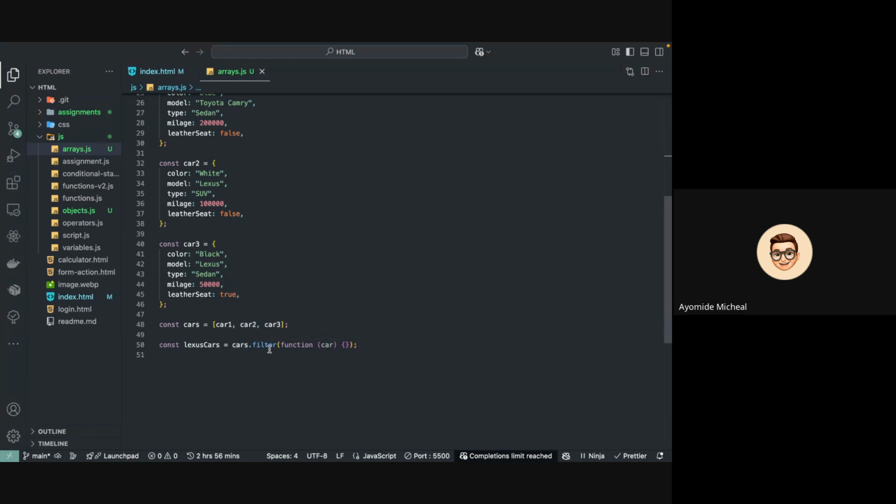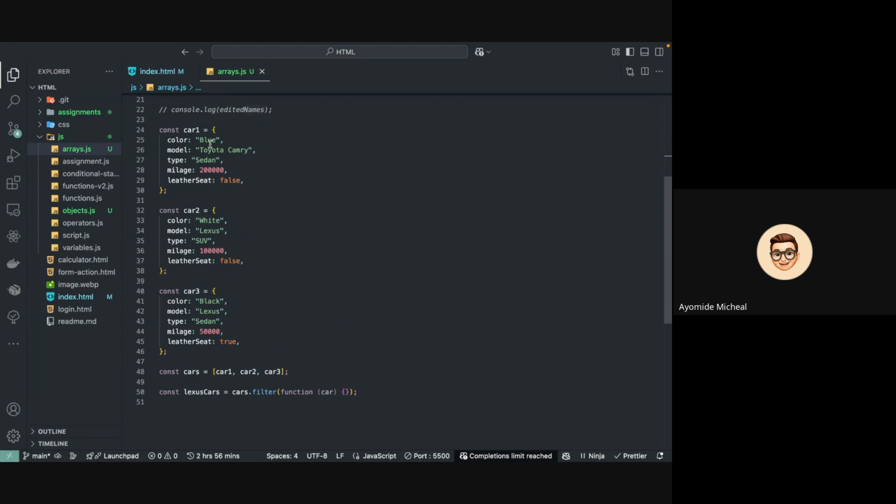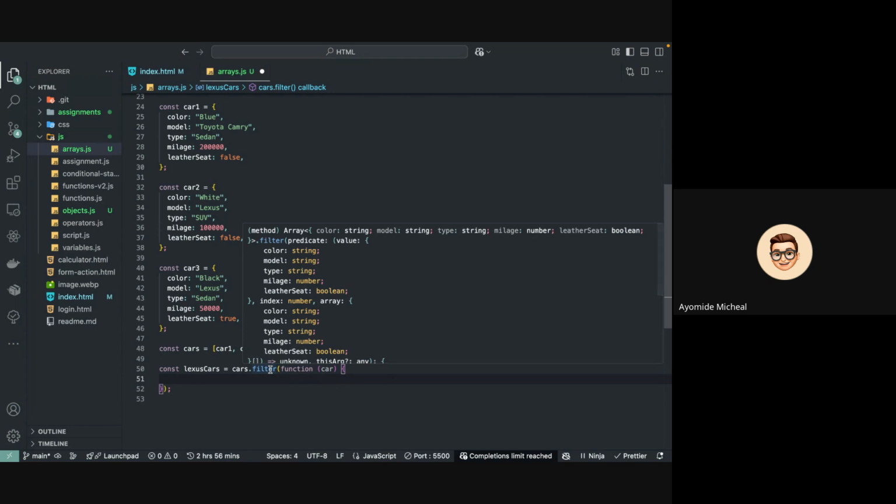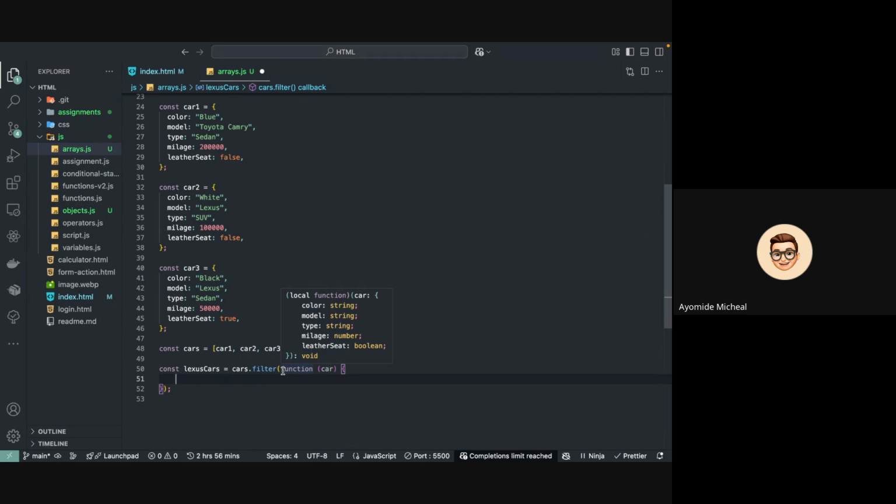When you say filter, it will go through all the cars one by one. Car 1, car 2, car 3, right? And then you have access to each car here. So what am I going to do? All right. Like I said, this filter method expects a function, and this function should return a boolean.